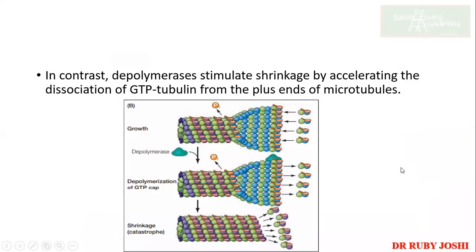Now suppose depolymerization has to start. Then the depolymerase will come. It will initiate the GTP hydrolysis, and what will happen then? Then the dissociation will start. So the depolymerase, as soon as it arrives, gives the signal: okay, I don't need this, I need depolymerization. So all the GTP bound tubulin molecules will get hydrolyzed. The whole thing will become GDP bound and it will result in complete depolymerization.